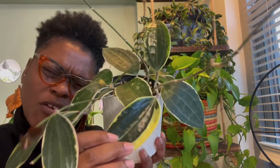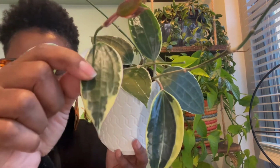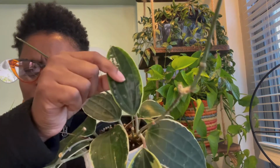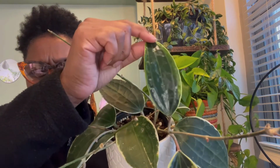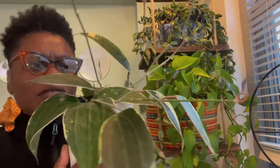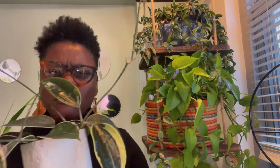The color of the green with this kind of yellow, creamy, or lighter green color, depending on how you see it. Sometimes it's a little more cream. This looks more green to me. But anywho, the plant has a natural shine to it when it gets a new leaf. This is one of my newer leaves, and you can see that pretty shine. There is no extra added anything for that. And this plant is definitely giving me fall too, because of the way it grows, these vines here, don't cut them off. If you see them, that means you're gonna get new leaves on them. Hence how you see this one here.